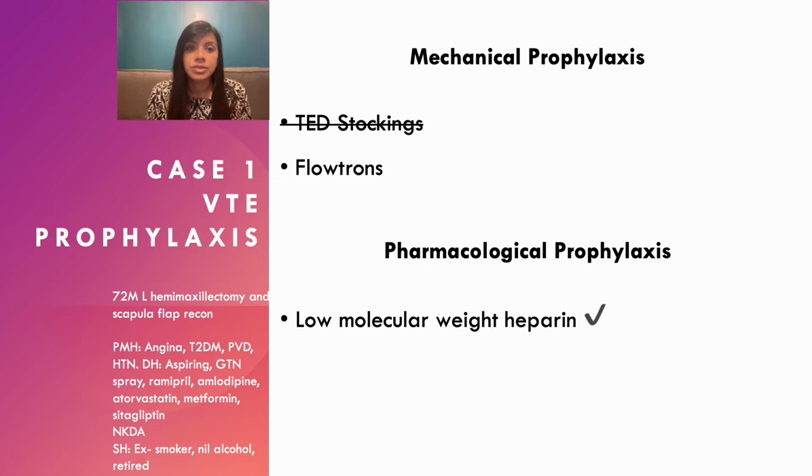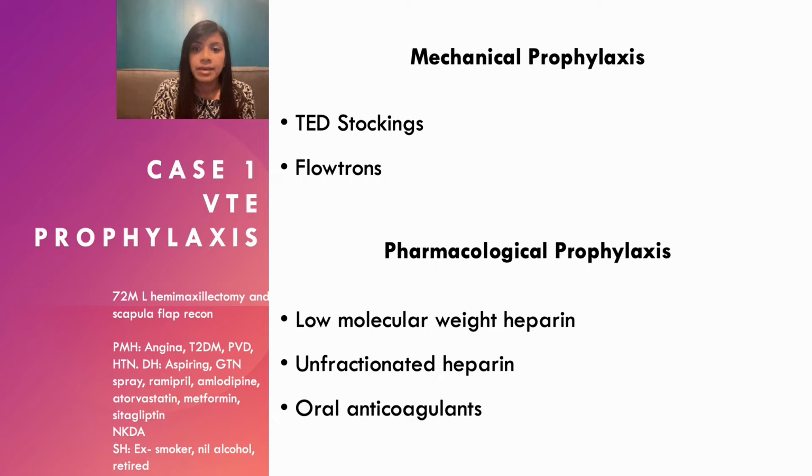Pharmacological prophylaxis: we will be giving this patient a low molecular weight heparin. These all have different brand names depending on where you work, so you may see dalteparin or enoxaparin. Thinking about other pharmacological prophylaxis that we can give to patients, we may also use something called unfractionated heparin. That's usually given for patients with really bad kidney function, because a low molecular weight heparin can't be given to them as it increases the risk of bleeding quite a lot.